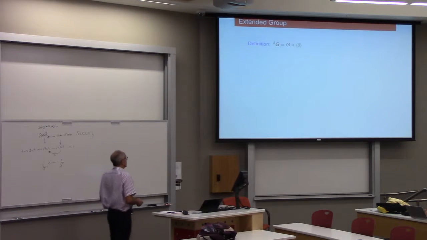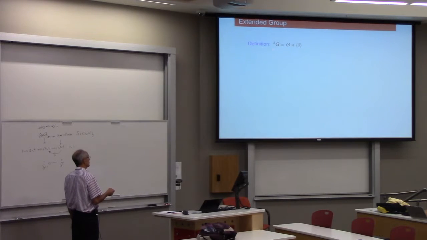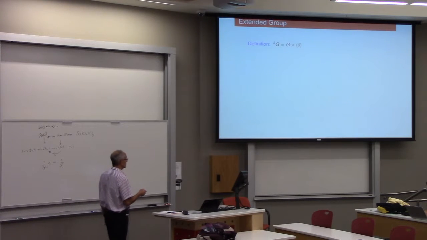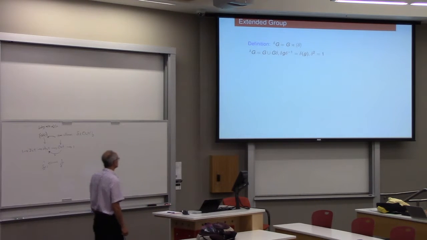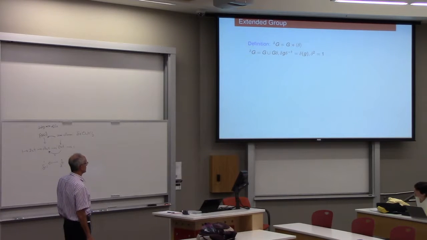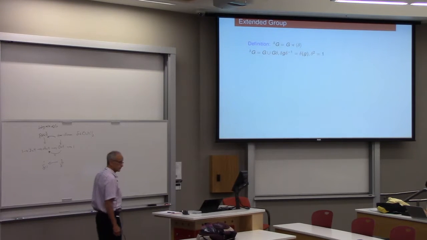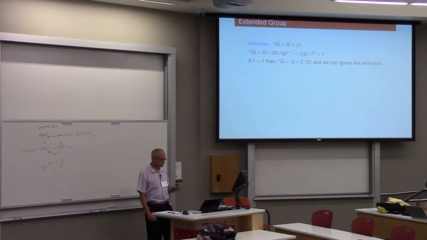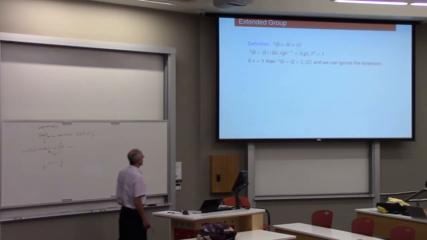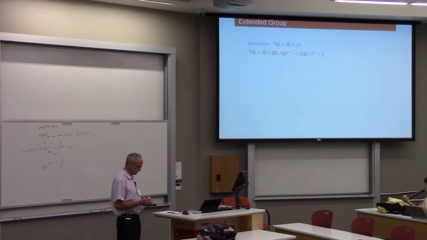All right, so given delta in the outer automorphism group and a splitting, you can make this semidirect product. It's a semidirect product of G with a group of order 2, and the non-trivial element of the group is acting by the automorphism delta. So just to be explicit, delta G is the union of two cosets. Delta acts by conjugation by the action delta, and this element delta has square one. Okay? So in the case when delta is the trivial automorphism, this is simply the direct product, and in that case you can ignore the extension, it doesn't really do anything.